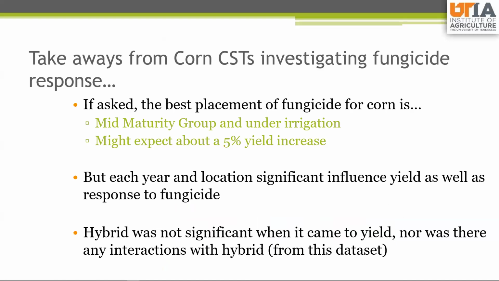So our takeaways from our corn CST investigating fungicide response. If I was asked, what is the best placement of fungicide for corn, outside of making sure you're scouting and you know your disease package in your hybrid, the mid-maturity groups from this first year of data and under irrigation would be the best placement if you were going to put fungicide out on corn, and you might expect about a 5% yield increase.